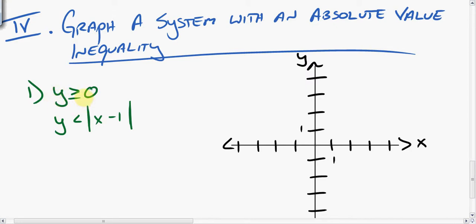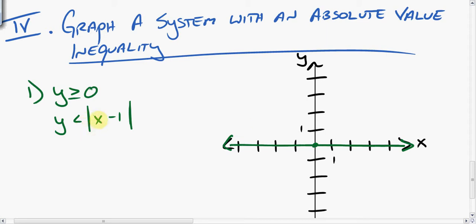So, first things first, we have y is greater than or equal to 0. So I need to plot a point right at 0. Alright, what happens when you're at 0? Do you have a horizontal or a vertical line? Digging deep, you remember, yes, we have a horizontal line. I'm going to draw a horizontal line, greater than or equal to, so it's solid, and it's going to pass right through 0, y equals 0, and it's really going to run right along the x-axis. Alright, that is one of our lines.